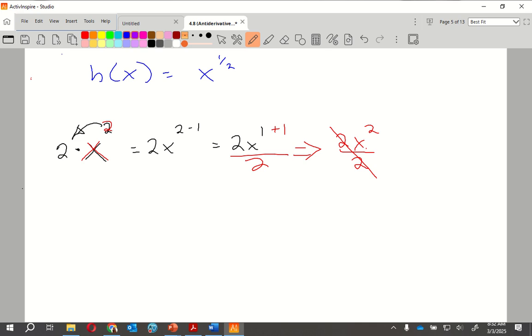So let's go back to my h of x right here. So add 1 to the exponent. So if I'm adding 1, I'm adding how much? I gotta add 1, right? So how would I add that? So I'd say plus what? 2 over 2, right? 2 halves? Okay, so that's going to give me x to the 3 halves, right? And then I have to do what? Divide by?